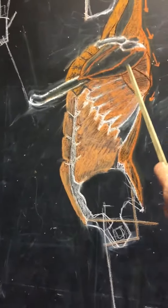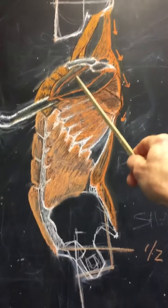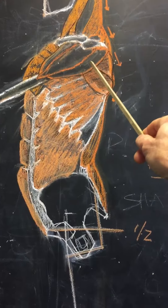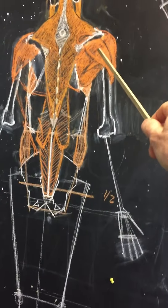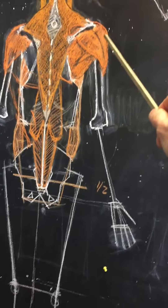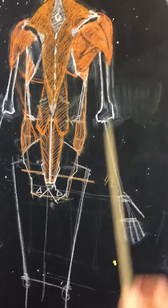If we look at the side, we see its three sections. The acromion section, which is in the center, is the largest section. Here's the posterior section that attaches to the spine, and the anterior section here, which attaches to the clavicle. And here again we see the back and the side section attaching down the acromion process, going about halfway down the length of the humerus.